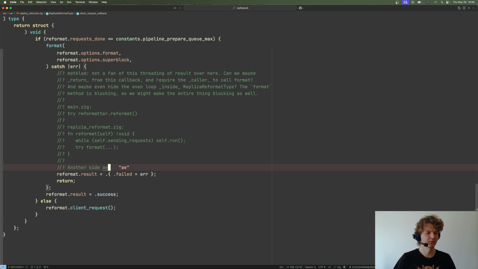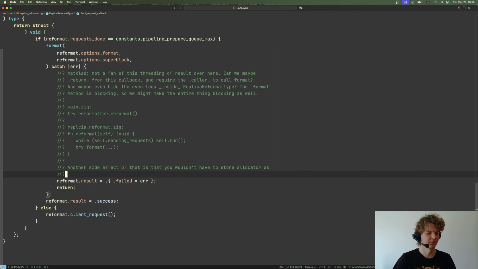Another side effect of that is that you wouldn't have to store the allocator as a field.